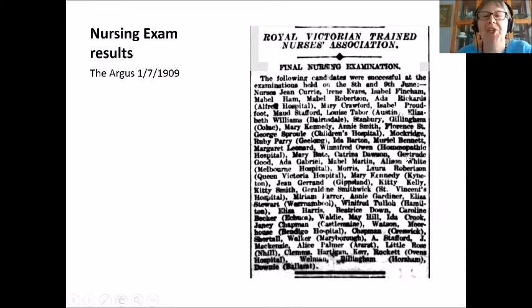Now I told you their name, which is unusual for women, because women are often listed, as you would know, under their husband's name, you know, Mrs. G. Smith, not their own name, or else you often don't find their first name. But this tells you that all these women from all the hospitals, Bansal, Austin, Geelong, Kyneton, Gippsland, Hamilton Hospital, they all took the same examination, and then their results were reported in the paper. If I had an ancestor or a relative who was a nurse, I think it was really nice to find out when they formally qualified. And also, if you're interested in looking at World War I Army nurses, you can often find out when they qualified as well. So it just adds a bit of background to the story of their life.